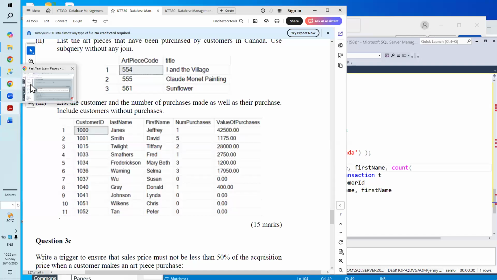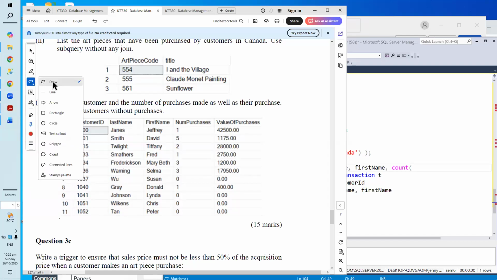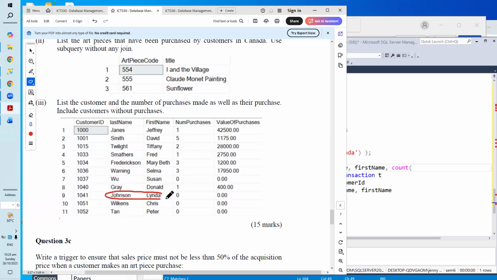When I do an outer join, let's say, for example, Johnson Linda has no purchase.